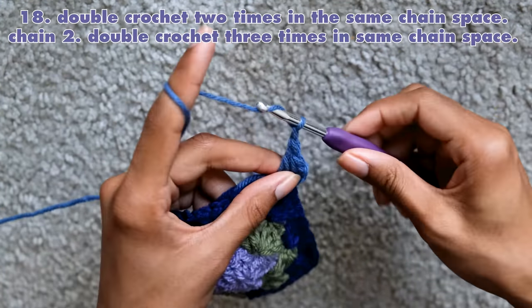In the skirt, I added random designs that I didn't record, but I will show you how to change colors and add colors in the middle of your project with this fuzzy skirt that I did. To add a new color, all you have to do is loop the new color onto the hook and pull that color through. That loop counts as one chain.